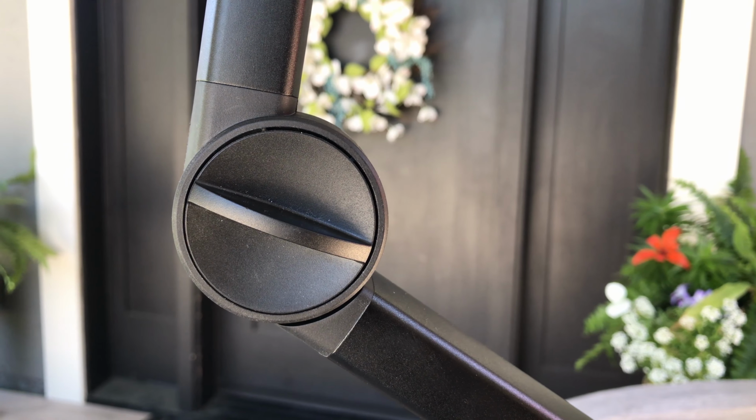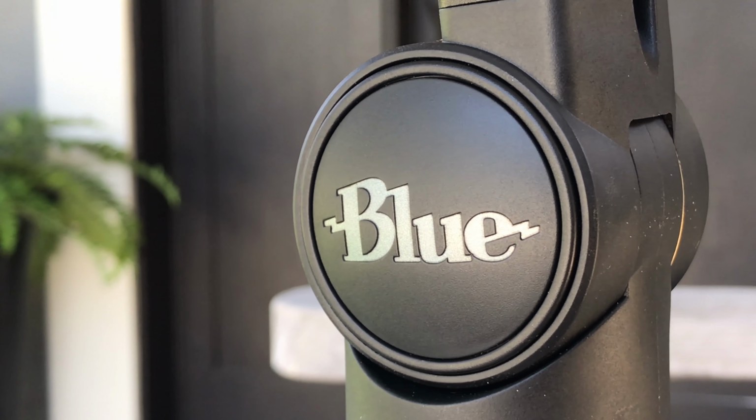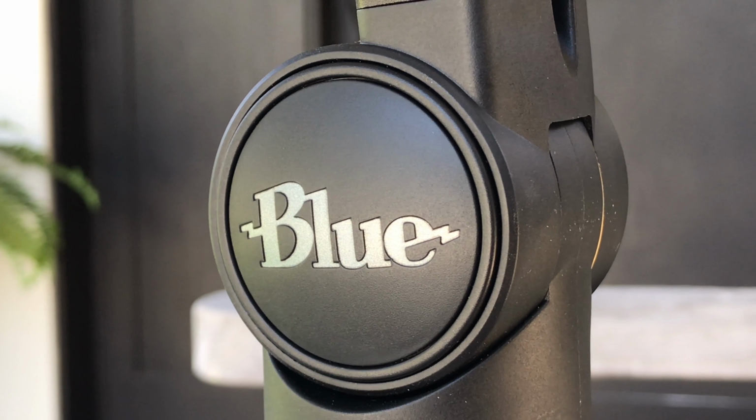Something that is also different about this microphone stand compared to lots of others is how you adjust it. With other stands, you might just move them around freely, and the arm will adjust to that position and hold it. But with this thing, you adjust it by loosening the knobs, and then you can freely set the arm into position and twist it again the other way to tighten it back up. While this will definitely take longer to set up and get into the right position, it ensures that even when you bump or move the stand around, it'll always be in that same exact perfect position.